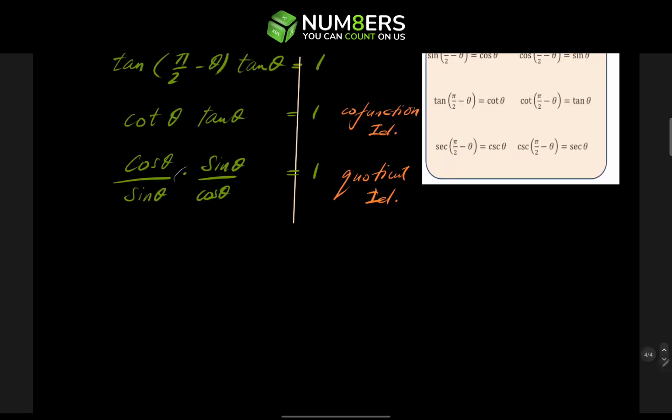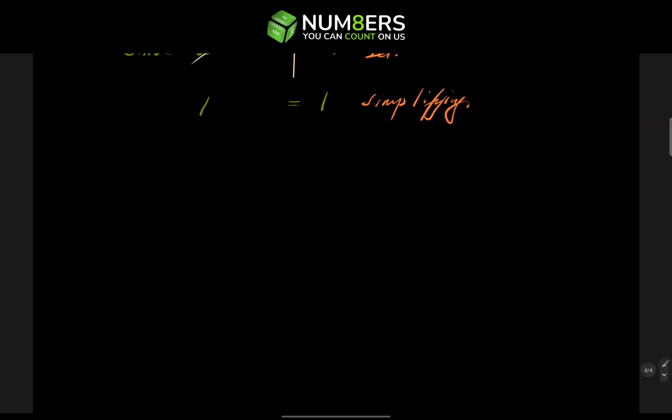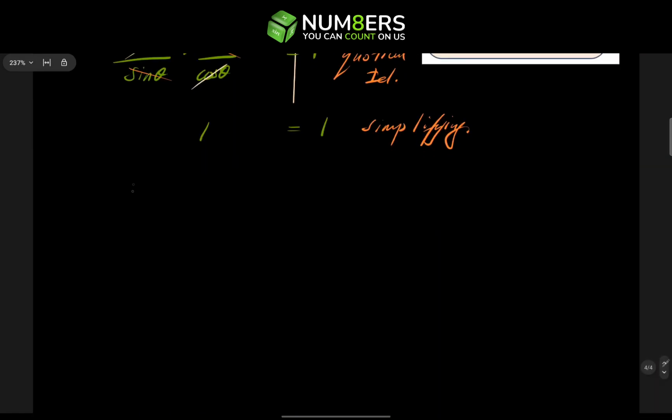Seeing that we're multiplying, we can simplify top and bottom, or we can simplify across from each other, so these two. Cosine and cosine cancel. Sine and sine cancel, so we're left with just 1 on the left side. We have 1 is equal to 1. And here we simplified, so we can just write simplifying. And we've finished this verification question. Let's just do a couple more. That one was question 4. Let's do question 5.